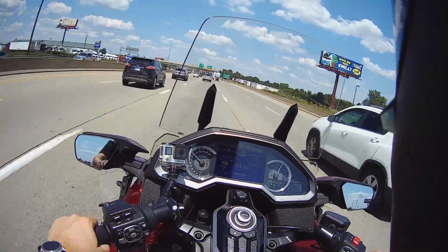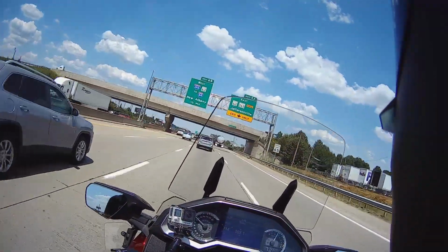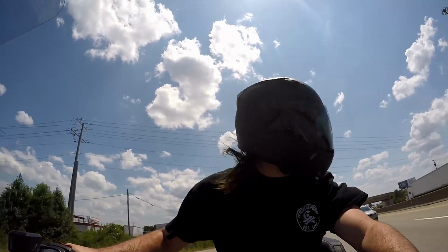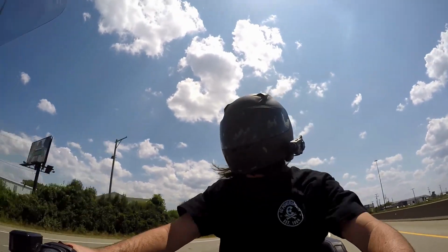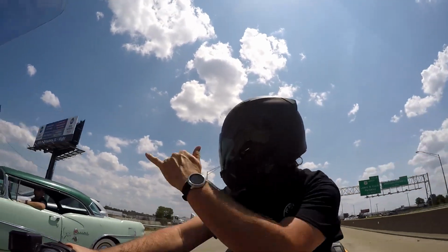But anyway, back to the ride quality. This thing having a lot more miles on it, obviously, 30,000 more miles than the white one, you would think it might feel a little looser, but not really. It honestly feels pretty tight. I don't really notice that much of a difference. And that's a testament to Honda. That's how these Goldwings are known. Oh man, that is a sweet ride right there.